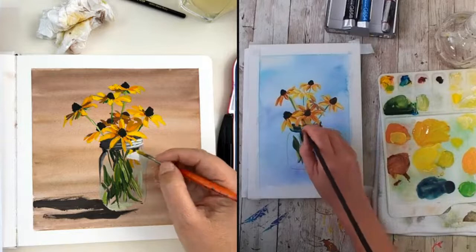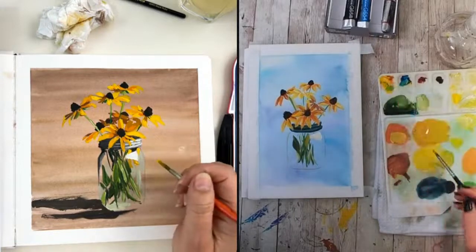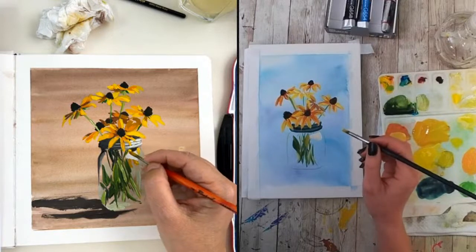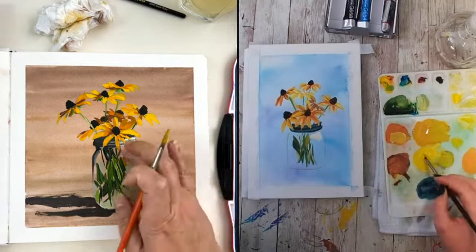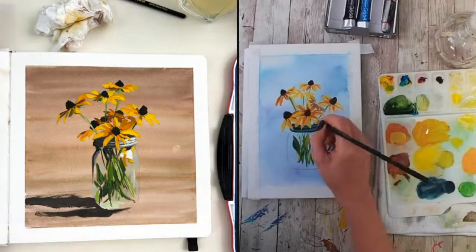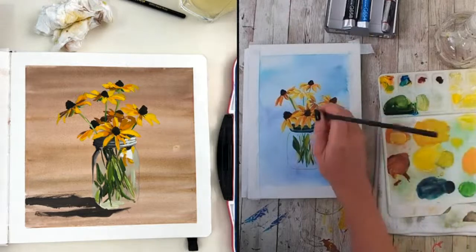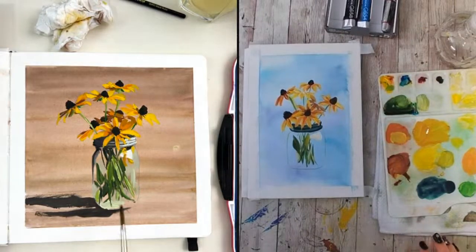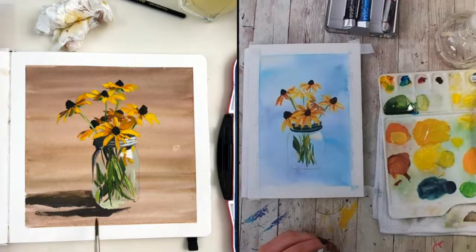So for the glass, I have a mix of green, gray, brown. What else? Yeah, gray green. And you have the petals also that are reflecting inside. I think the white part here is doing a lot for figuring out the glass. Yeah, I like realistic style. This is why. I will soften the edge of my shadow just by adding water to my paint.